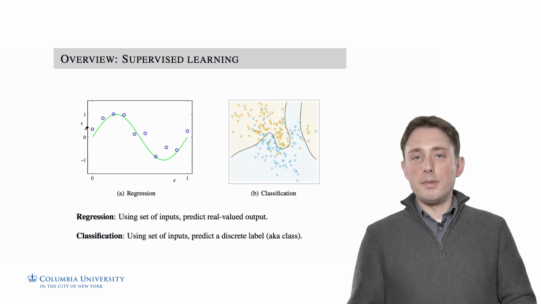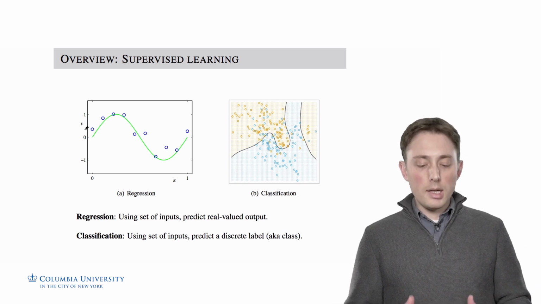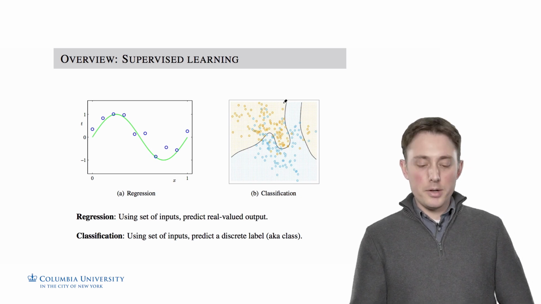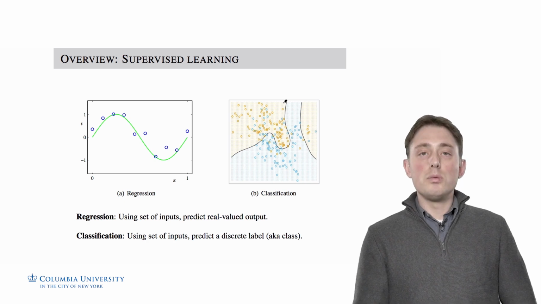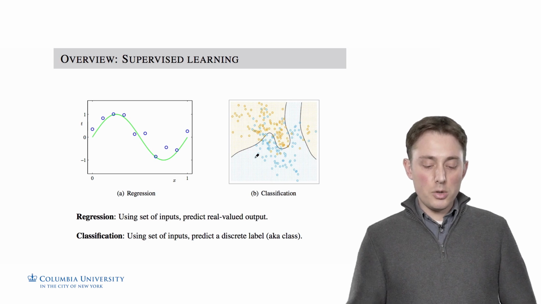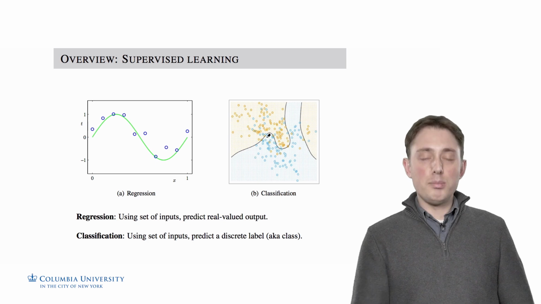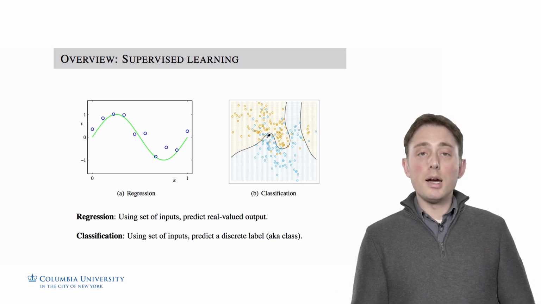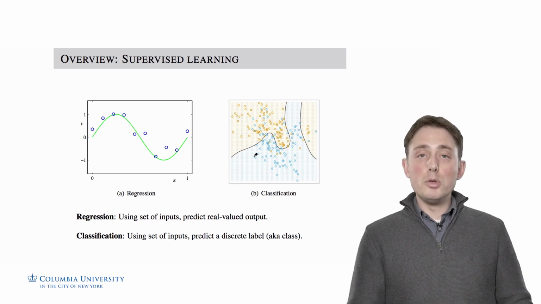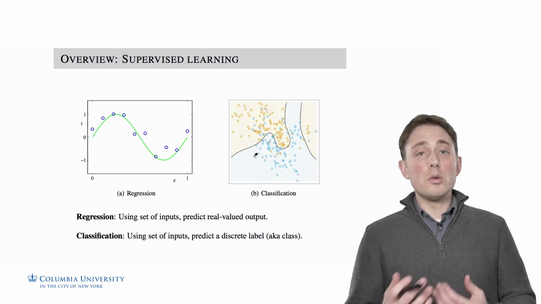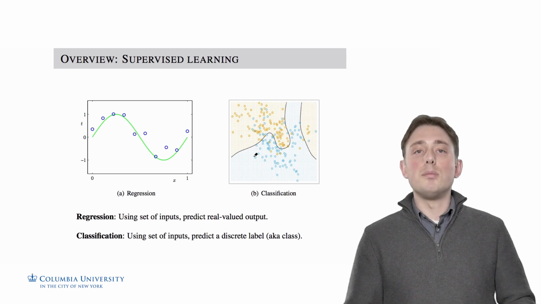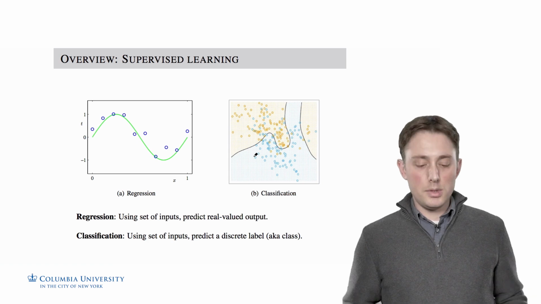with classification it's a discrete valued thing. So it's a category or a class. So in this right plot, what I'm showing are input-output pairs, except now the input is a two-dimensional vector. So here the input would be this two-dimensional point, and the output for this plot is being encoded by a color. So the output could be one of two values, either a blue value or an orange value.